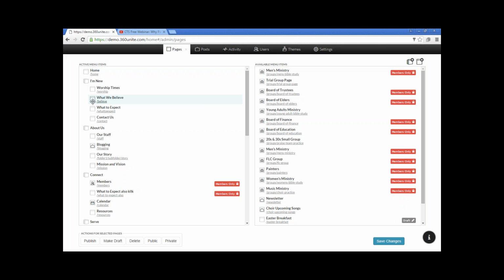The second type of page is our feed page. And the feed page is going to be like this blogging page right here. You'll notice how it's a page, but it has a little note in that page. That's supposed to represent inserting content into the page. So, for example, if you had a blog, you could use one of the feed pages. Then periodically you'll post blog posts, and those posts will show up on your feed, and then people can read those.